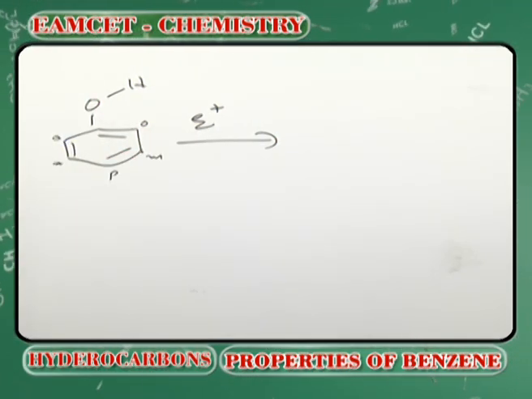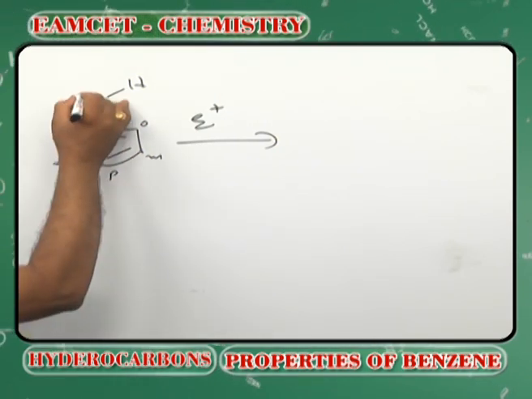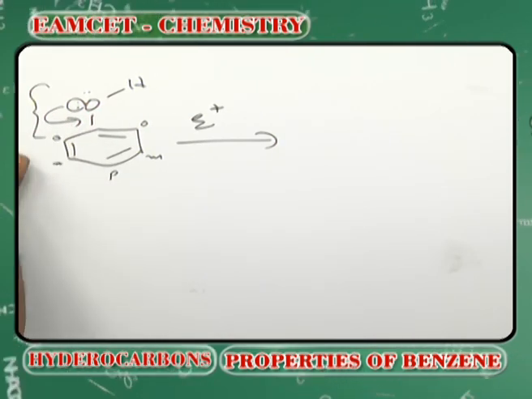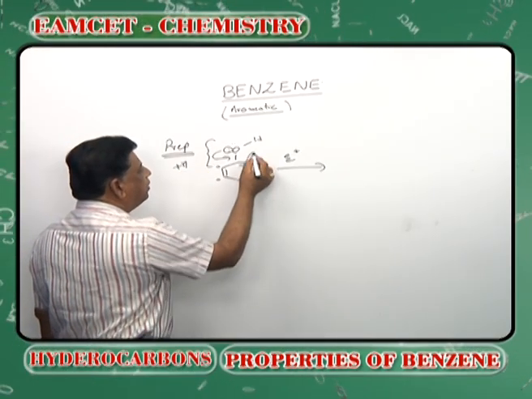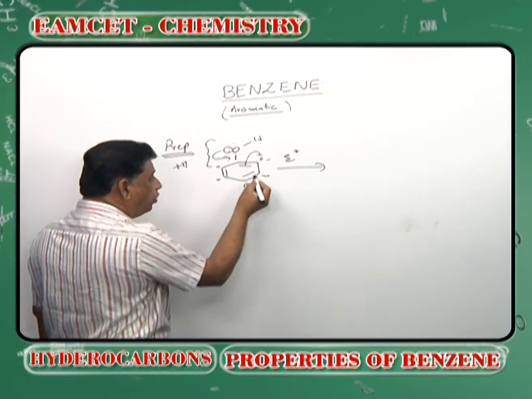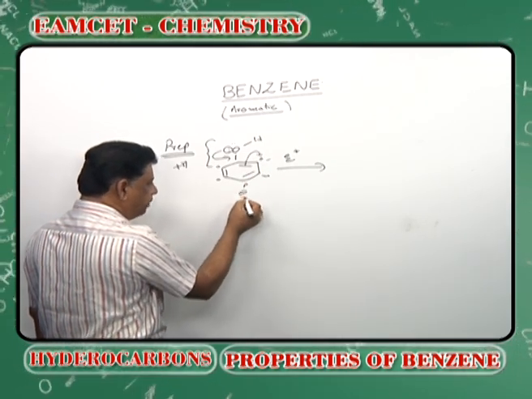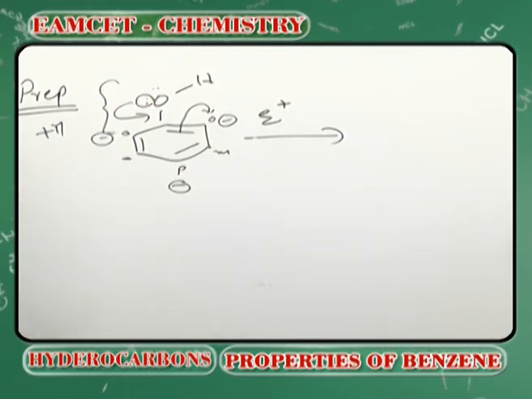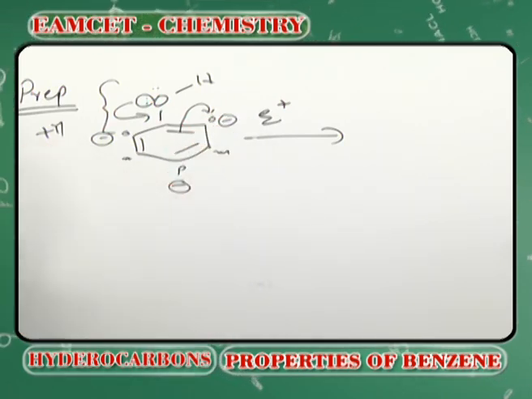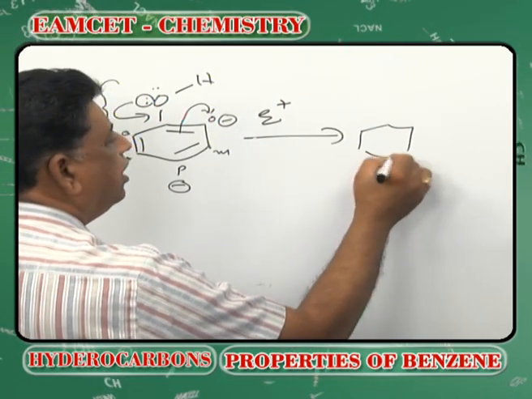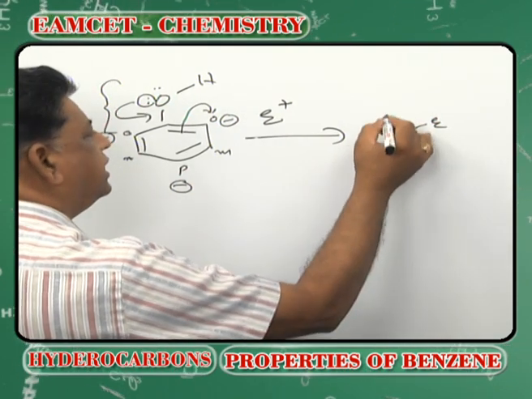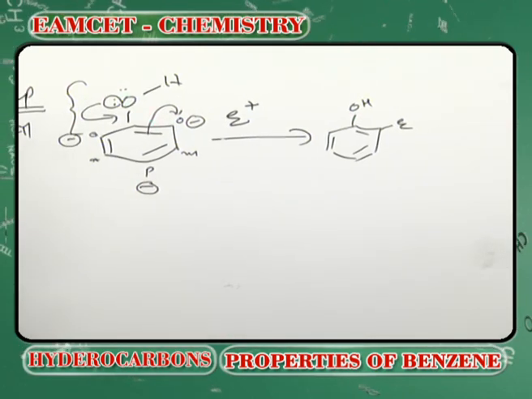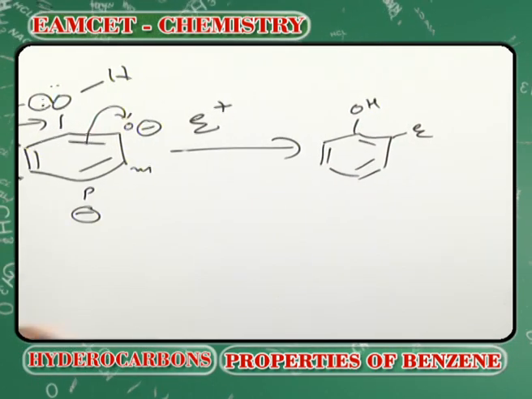The electrophile can go to any one of these 3, but phenol is a group which shows resonance with the ring. The effect is called the plus mesomeric effect. Due to that, the pi bond is polarized toward the ortho and para positions. That means in the resonance structures you find negative charge only at ortho and para. Therefore, the electrophile also goes to ortho and para, for example in nitration, halogenation, bromination. For example, phenol gives a tribromo product at a time. That is, all the 3 ortho and para positions will be filled.